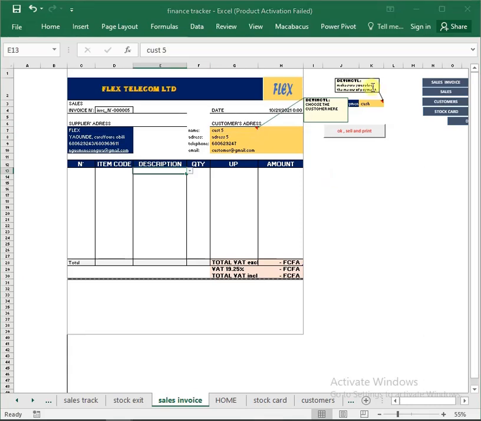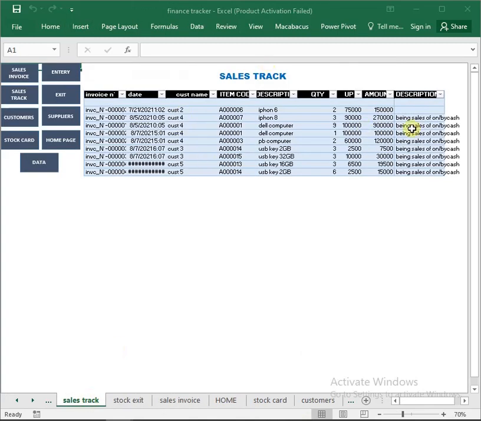After you have validated your invoice, the invoice number will equally change automatically. All of our sales are gathered here in our sales track automatically. What we just did was automatically transferred to this sheet, and that is how it functions.